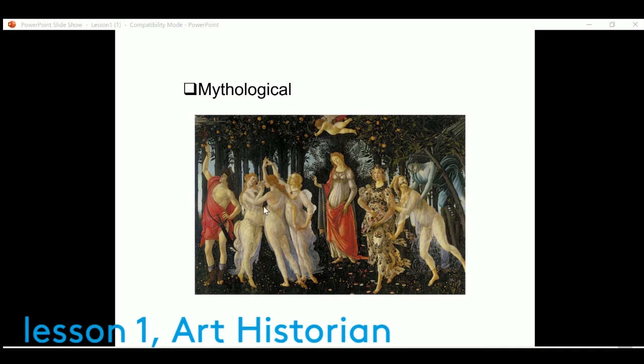You must understand this painting was significant at that time because the Christians controlled the church. They didn't want anybody to deviate from the teaching of Christianity at that time. So for them this was a sin, because people were still using Greek deities and goddesses and so on. So that is what mythological is all about. Later, when we come to the Renaissance, I will tell you more about the story of La Primavera. Okay.